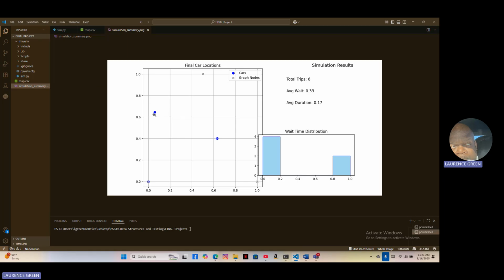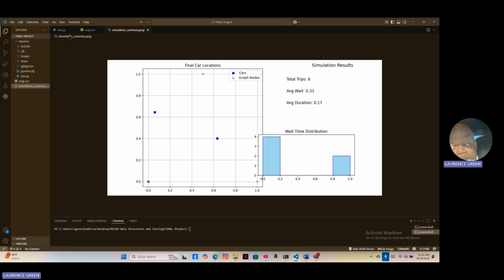And then we had 6, and this is 1, 0.1. These are cars, and these are the graph nodes. These are the closest. The closest would be 0.0. This is the origin point, though.